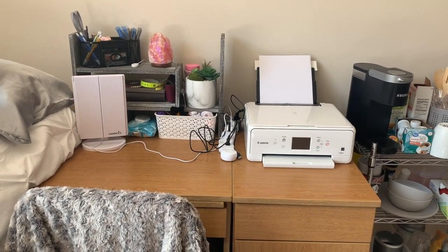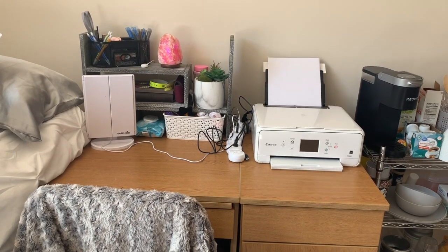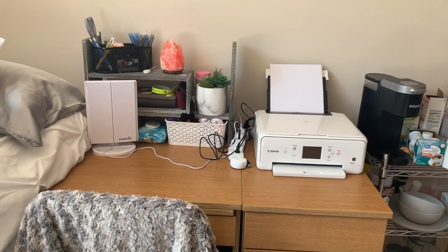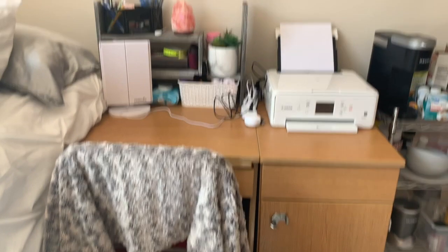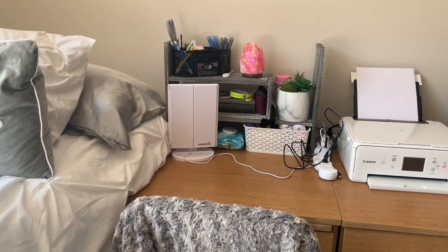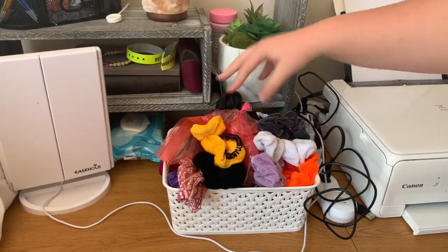Here's the desk. The printer I got on sale from Target — it was originally $159 and I got it for $59, which is a steal. I highly recommend having a printer because it costs money to print in the library and sometimes you don't want to go all the way there, especially for last-minute printing. The blanket on the chair is from Amazon — it used to be on my bed but it was just a throw blanket. The mirror I use to get ready was a gift from my papa, probably from Amazon.